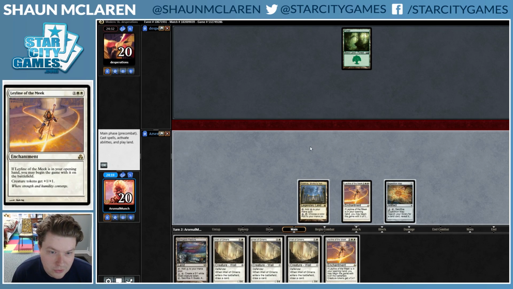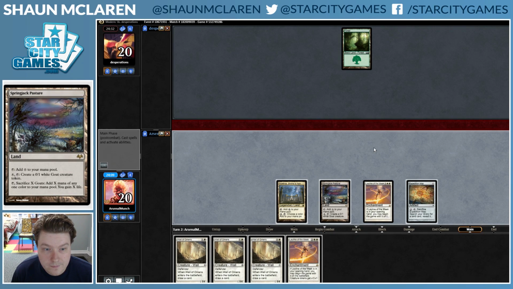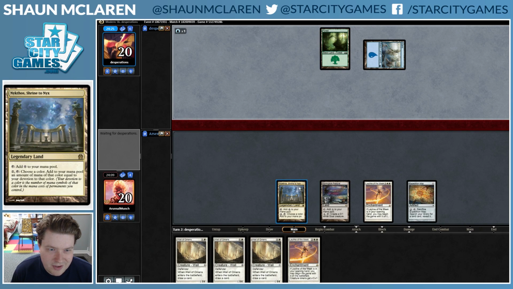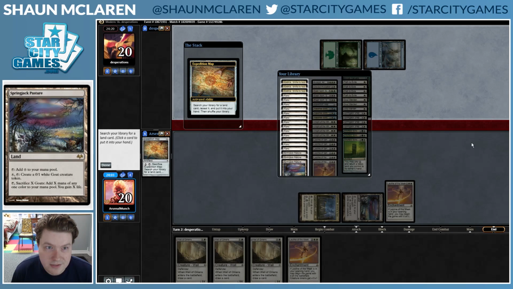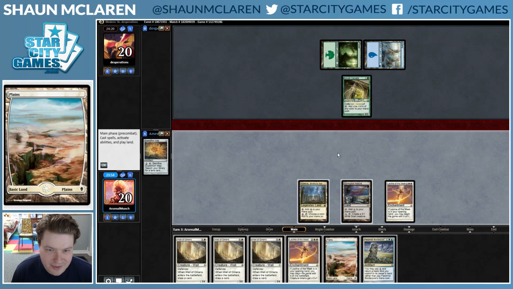Alright. The Old Forest. Okay, so we're mapping for plains, I guess. I mean, we could get another Springjack Pasture, but if we had enough white sources for Nykthos, that might make some sense. But right now, it probably is just best to get a forest or plains. Oh yeah, this also turns on our border posts as well. Speaking of the border post.